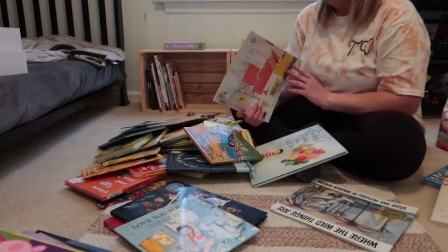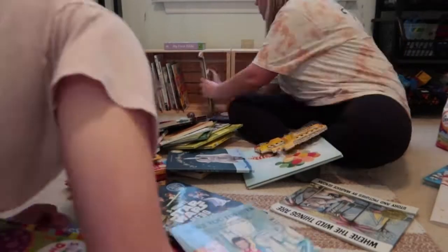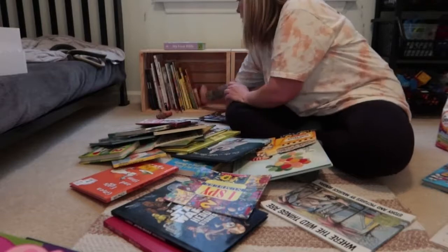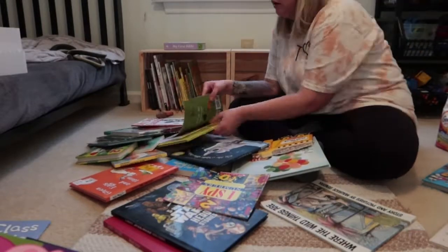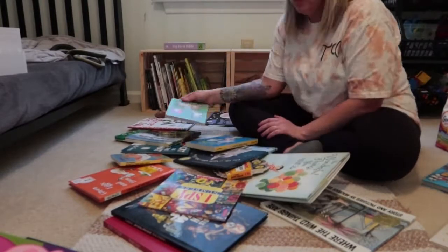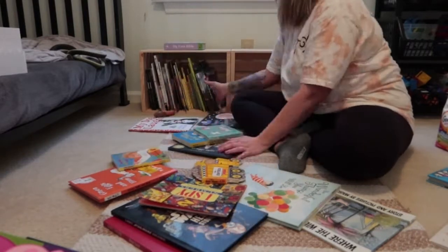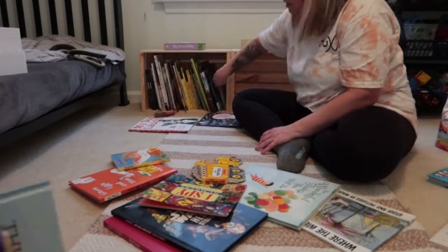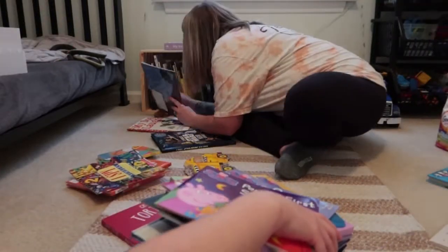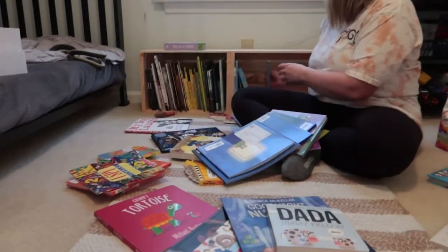But normally, as I'm organizing things and putting them away, I would be pulling out and decluttering things that he doesn't really use that much, or that I don't use that much, or the family doesn't use that much, depending on where I'm at in the house. But I definitely did not do that in this video because most of the stuff I had already recently gone through and decluttered. And I did a decluttering challenge earlier this year and really got rid of a lot of stuff as well. And then I'm just constantly going through stuff.